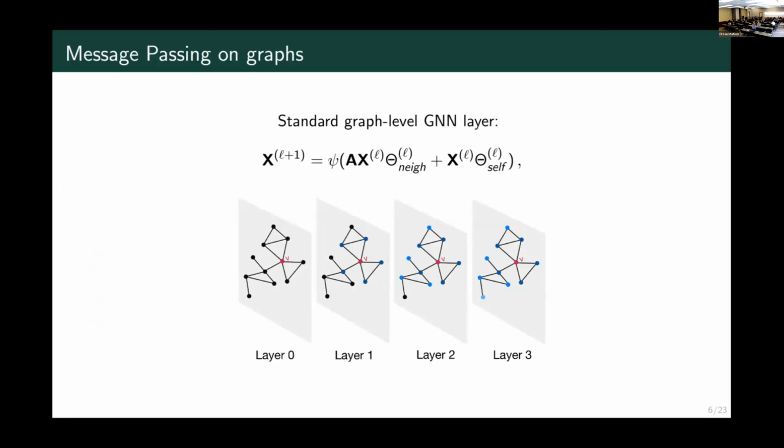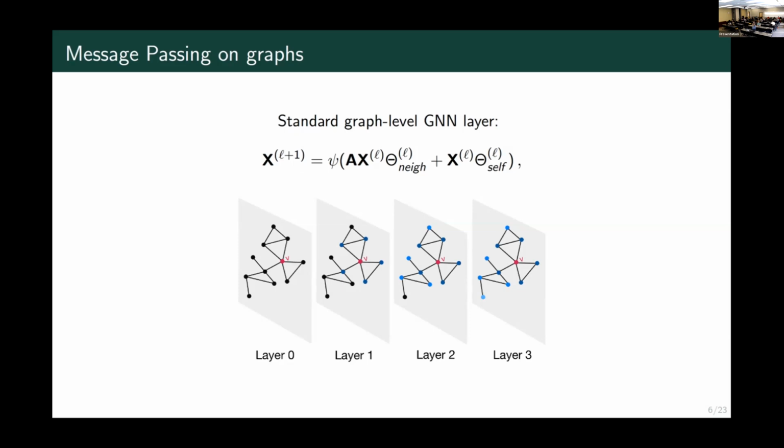So a standard graph level GNN layer looks like this. Your input is the features on vertices or edges, which is given by this matrix X here at layer L. You have the adjacency matrix here, which represents the structural information for your data, and it tells you where the local neighborhoods are. You have a nonlinearity here, maybe a ReLU, a nonlinear activation function. And essentially what the graph neural network layer is doing is it's aggregating information of nearby vertices. So for a given vertex here, V in pink, at layer 0, it only knows information and features about itself. But after one layer, V is able to accumulate information from its one-hop neighbors. After 2 layers in your graph neural network, V is now able to aggregate information from 2 hops away.